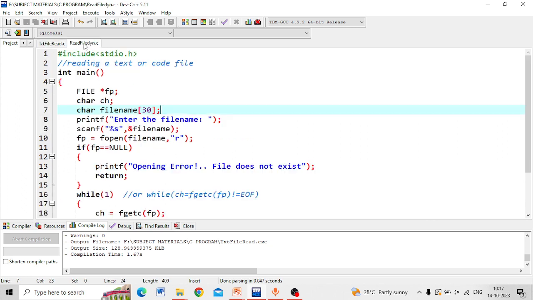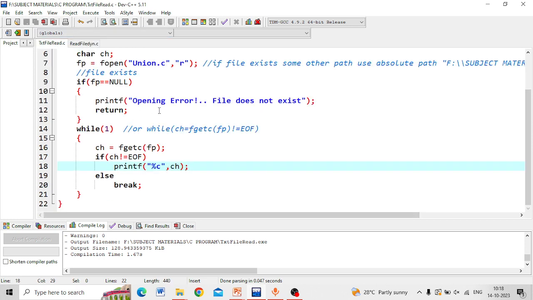Here you can also take the file name dynamically by using a character array. You can find the character array made for collecting the file name as input. Whenever we execute this program, we take only union.c as the file.